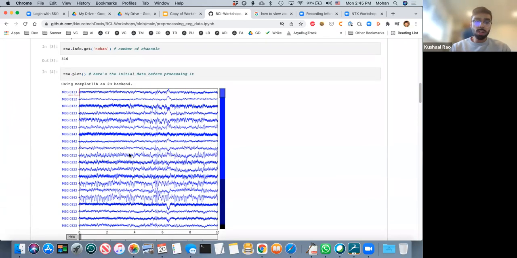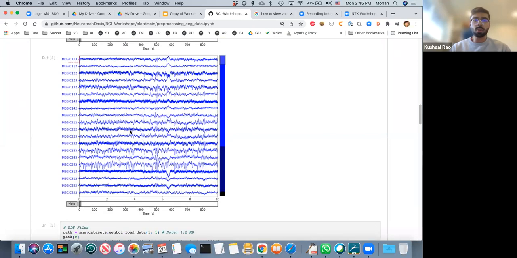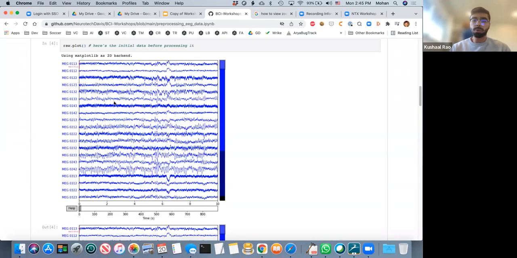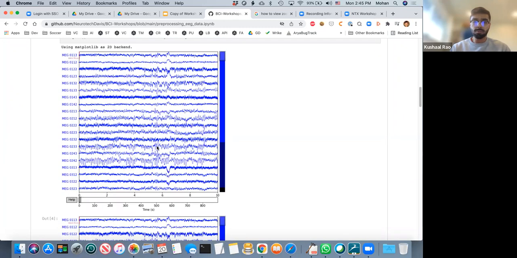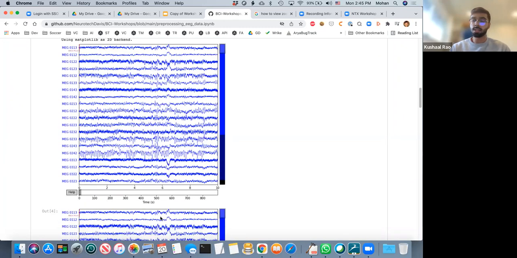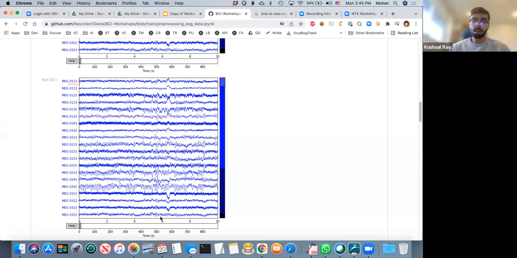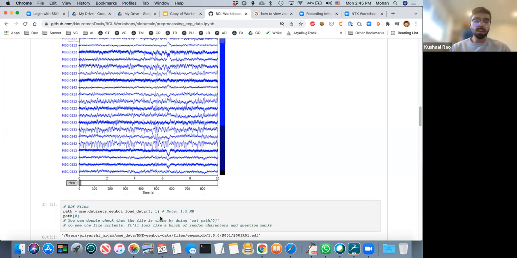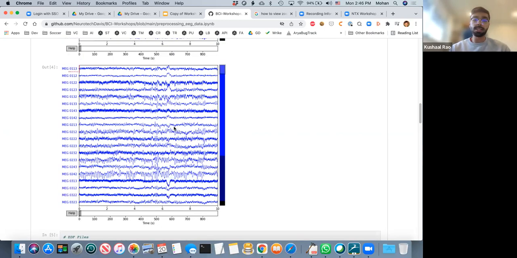So you have the raw channels that are being outputted. MNE does this weird thing where it outputs the same plot twice. So you can see that this is no different from this plot. It just likes to do it twice. Why? I'm not exactly sure, but I've had the same experience as well when I plot my things on Jupyter Notebook too. So once you plot the data, this is just for you to explore and see, okay, this is what the raw data looks like.